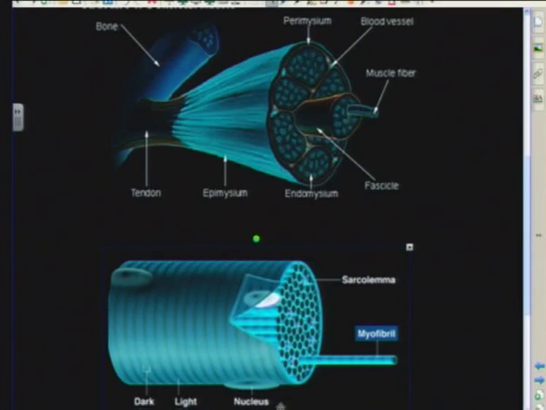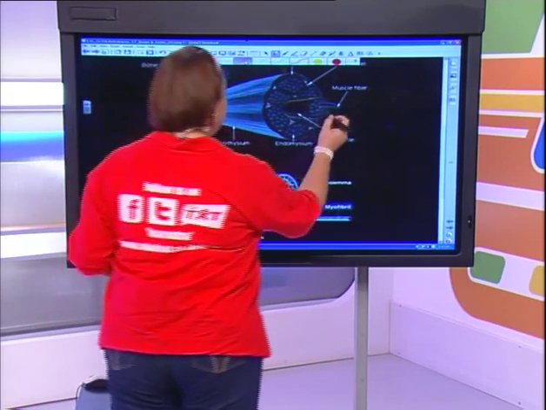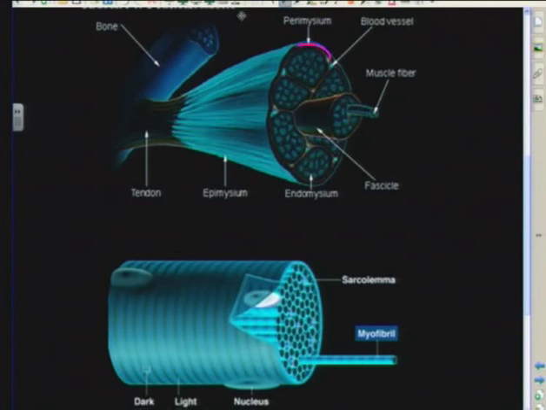It looks very complicated, but in actual fact, it's not really. It's little groups. If you take a whole lot of pencils and you put them together, you've got a group. That's exactly how muscle is made. So if you take a whole lot of pencils and you put them together with an elastic band, take another lot of pencils and put them together with an elastic band, take another group and do the same, you've got all these groups, and then you group them all together. That is exactly what the muscle is. So if we have a look over here, I'm going to start from the big one.